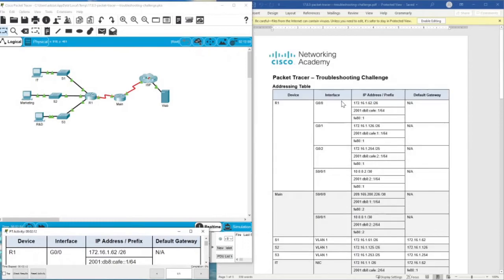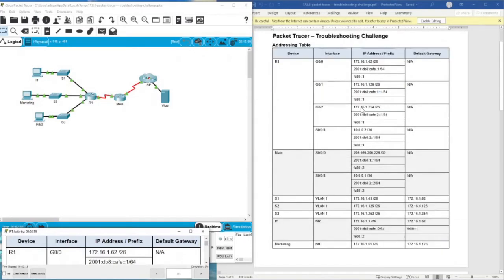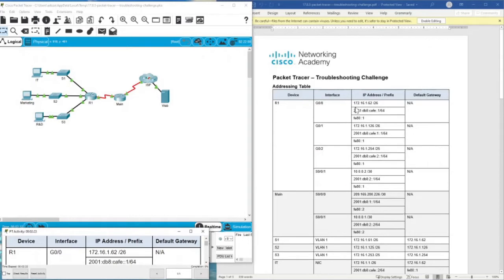Here we have the IP addressing table. As you know, this comes from network documentation and troubleshooting, as we mentioned in the chapter last week. When we have to do troubleshooting in a network, we should refer to the documentation, specifically the addressing table.